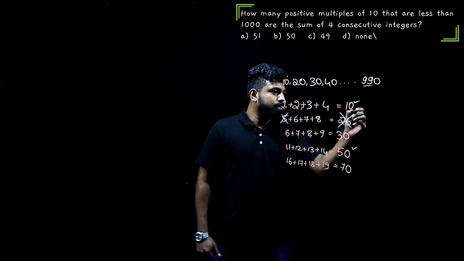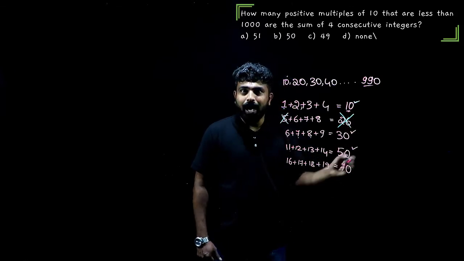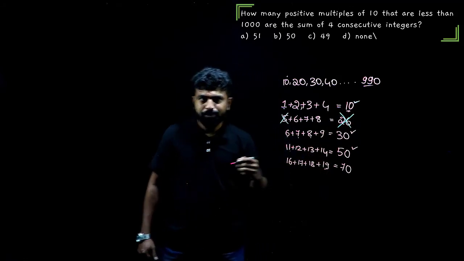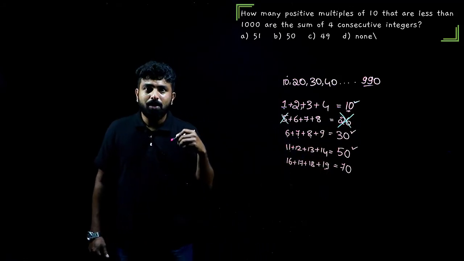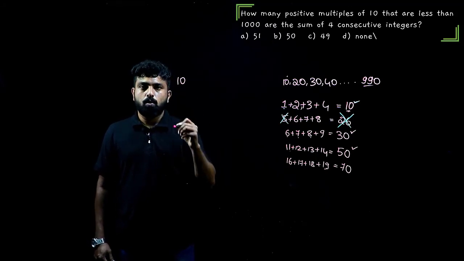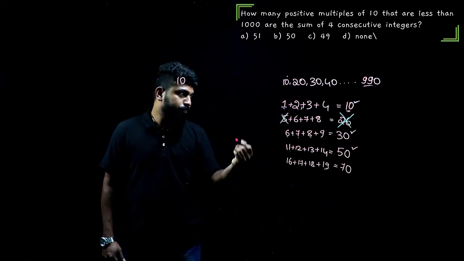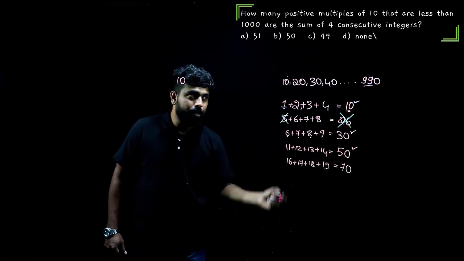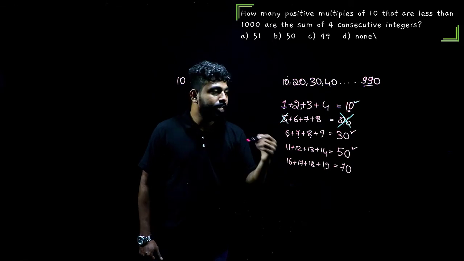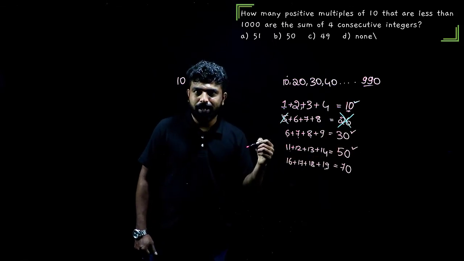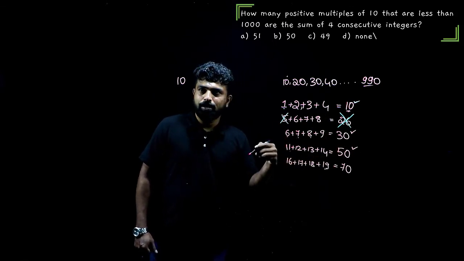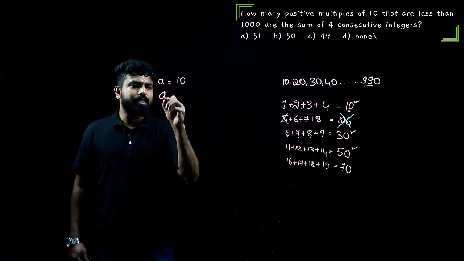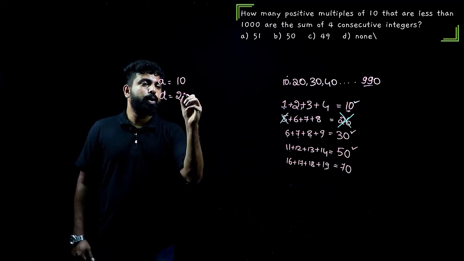When I look at these terms, 10, 30, 50 and 70, aren't they in an arithmetic progression, where my first term is 10? What about my next term? Next term is 30. After that is 50 and then 70. So what is the difference between each term here? 10 to 30, the difference is 20. 30 to 50, again the difference is 20. Only then it can be in progression here. So my first term A is 10 and my common difference D is nothing but 20.